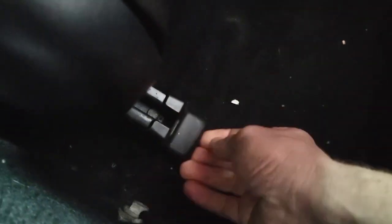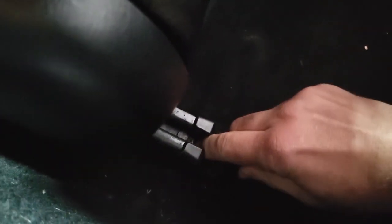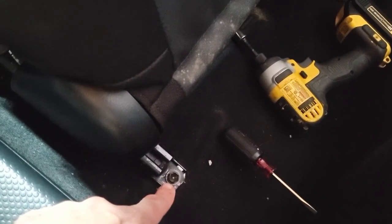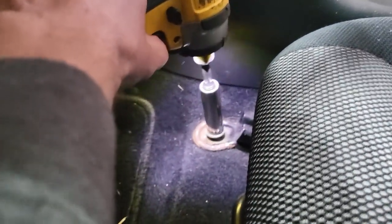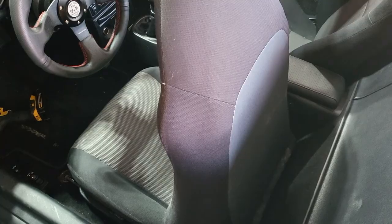I can pop it open. I'll get it open in a minute, but it's right there. Took some fighting, but I got the little plastic cover off, and there's our bolt. Now that all four of them are out, we're gonna go ahead and start getting our seat out of there.